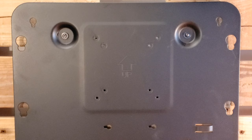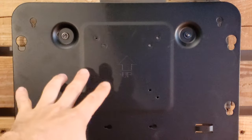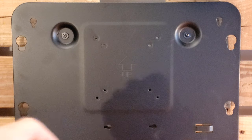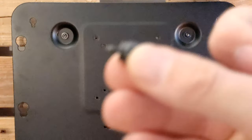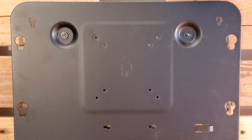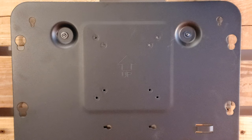Here's the part where I need a bit of imagination from you the viewer — I don't have the PC holder, the metal bracket that attaches to the back plate and holds the PC in place. Typically you'd use four mounting screws in the four corners, slide the PC into the holder, and use two screws to attach the PC to the holder. Once firmly attached, the PC holder slots onto those four mounting screws to keep everything in place.